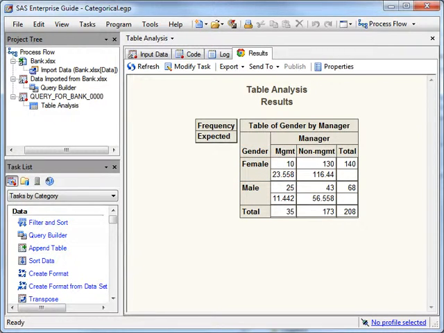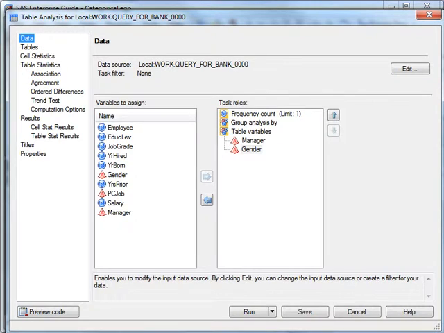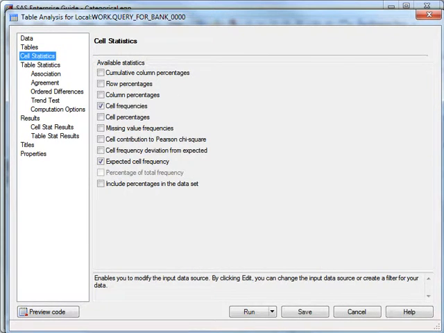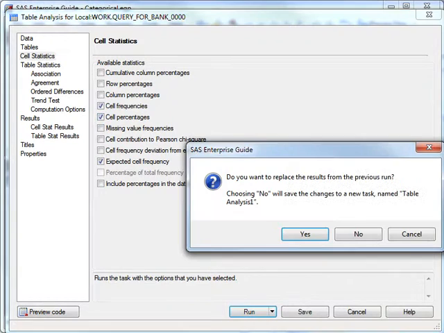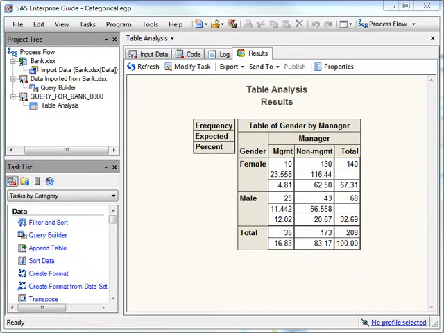So we can also add a lot more information to this very easily. We can show the percentages, the column percentages, the row percentages, and you can play around with that. But after a while, it gets a little bit harder to read. But that's a good start, and that gives us the contingency table that we need in SAS.